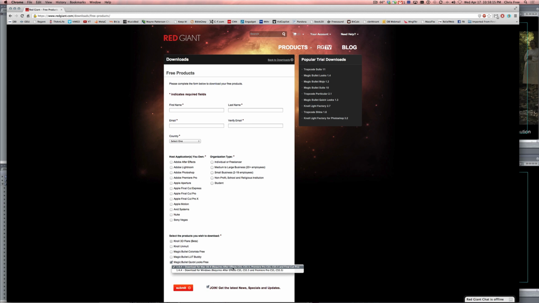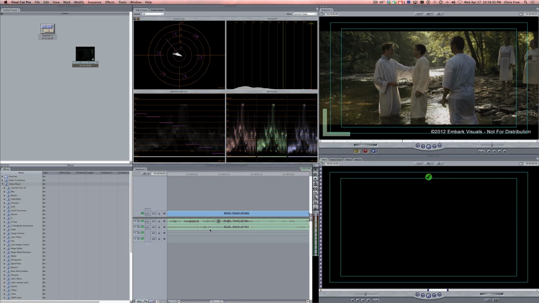And when you download it this way, if you select these multiple host applications that you own, it will give you all the different versions of those so that those can communicate with each other across platforms a little bit better. So if you have After Effects or Adobe Premiere and you port those back and forth, it'll help you out a little bit if you have the plugins in both of them. Now, what a plugin is, it allows you the opportunity to have customizable looks.